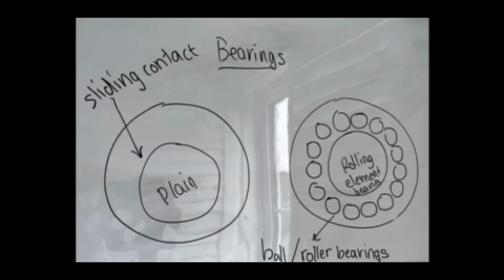Now we also have mechanical parts called bearings. The purpose of bearings is to control motion and reduce friction between moving parts. So you have a plain bearing, and plain bearings provide a sliding contact between the parts of a machine. A rolling element bearing provides balls or roller bearings, which are cylinders or spheres that move between 2 bearings to prevent any friction from building up.